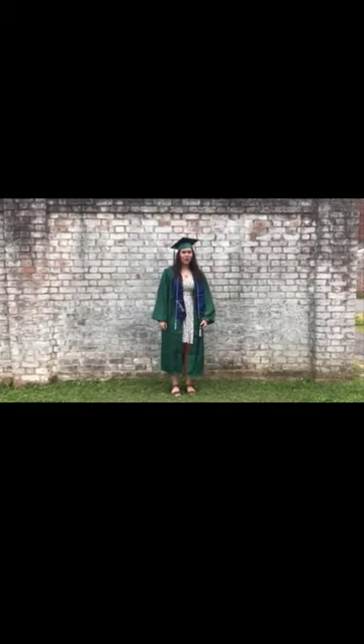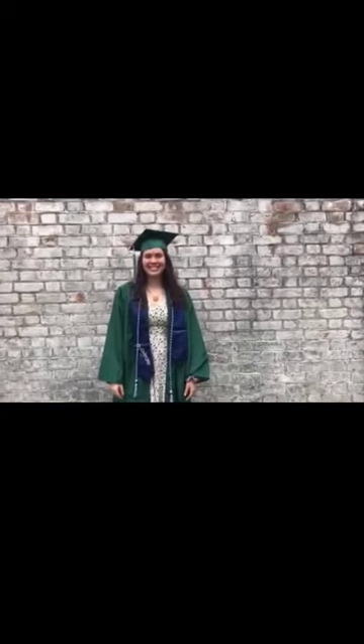I'm also going to suggest a couple things here. You want to be more off-center. When you have a clean background you can get off-centered, and that's just stunning. And I'm always a fan of having a twist happen that lets you see the back — a twisty body is usually very nice for the girls. Don't forget it's totally okay to cut out the tip of the cap — you don't really need it, because it's all about that face.